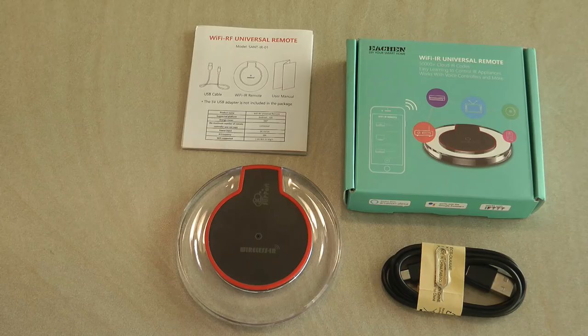It's a cylindrical device that works with a mobile phone app, allowing you to send infrared signals. It works with Amazon Alexa, Google Home, and IFTTT. One of the great uses of these infrared remote controls is controlling your AC - unfortunately I don't have the kind of AC unit that uses an infrared remote. I do have a TV, a small compact hi-fi set, and a set-top box provided by my internet and TV provider.